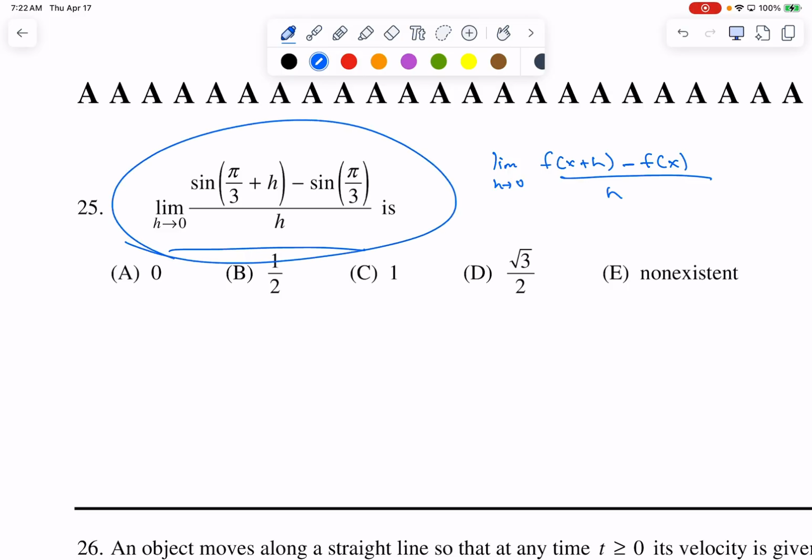This means find a derivative. Find a derivative of what? Whatever the function is. The function is what? Sine x. So they want you to find the derivative of sine x, but not just find the derivative of sine x. Find the derivative of sine x at pi over 3. So they just want to know what f prime of pi over 3 is. Hold on for one second. Could you just go up and look at that last answer really quick?